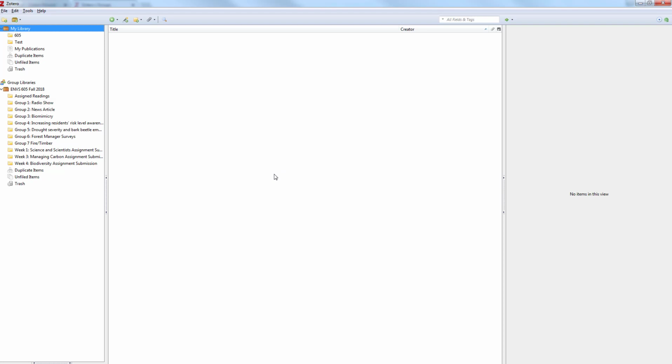All right, well that's all there is to getting the group library set up and getting your private folders set up. Just remember that sync button. You can see it's doing it right now. It does occasionally kind of do an automatic sync, but if you ever want to just make sure before you leave that everything has synced with the online library, you just go ahead and hit that sync button and make sure that everything has synced up. And then you're ready to go.